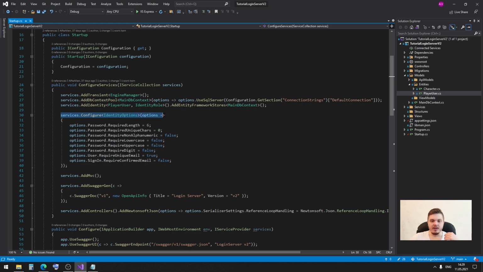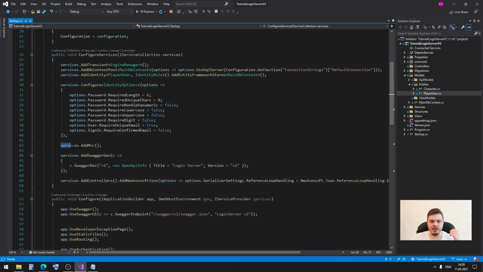Then we configure our identity options: required password length, required unique characters, required non-alphanumeric. Actually, we make it possible to create a very simple password, just for development. Here we also add MVC. We add the MVC pattern to our application.